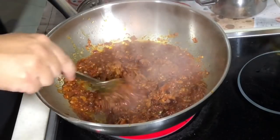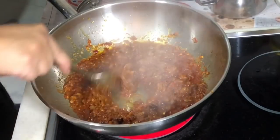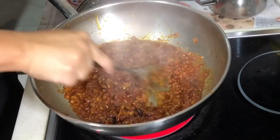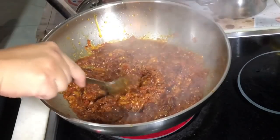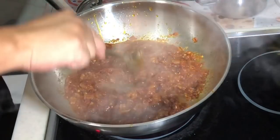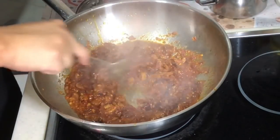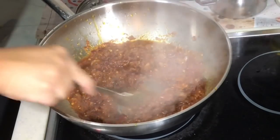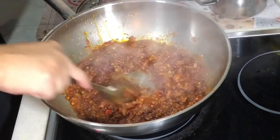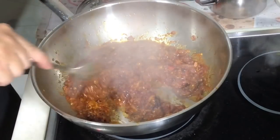And did you notice the color already started to change darker, even before I start to add the sugar. Okay, I don't want it to burn at the bottom, so I turn the heat a bit downwards. This is the thing with stainless steel. You get a better bouquet, but it can get burned easier.